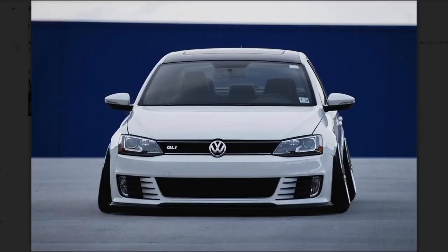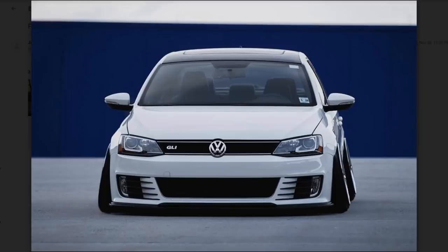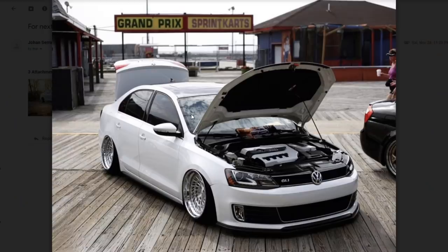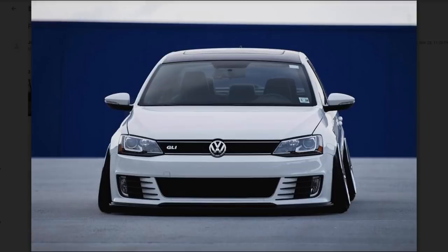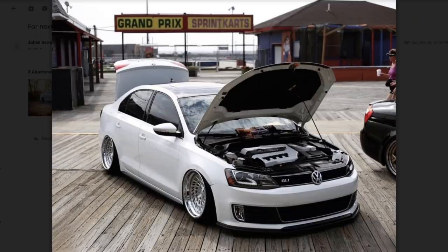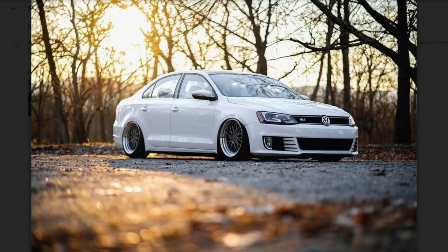Last car — Volkswagen GLI, and it's a stance boy. Why even pop the hood — it's just plastic. Same with the trunk. Wood floors in the trunk — every time I see that I think it's idiotic. It's a car, not a house. If you're going to waste money on your trunk, do it in carbon fiber — that's something I could tip my hat to. Don't go to Home Depot for your wood floors.